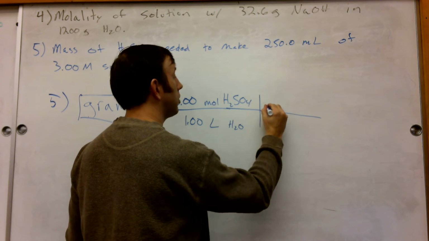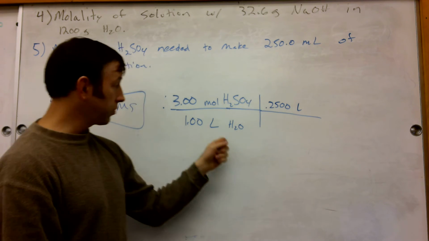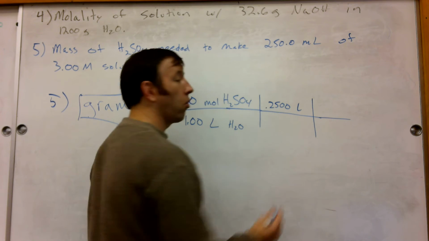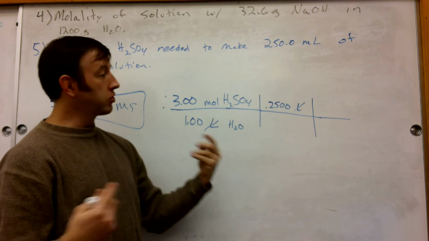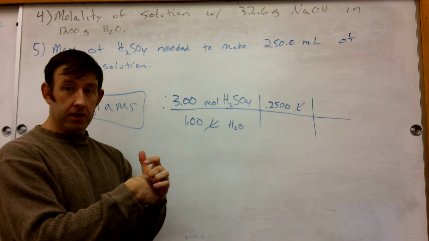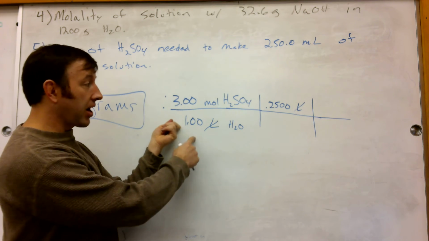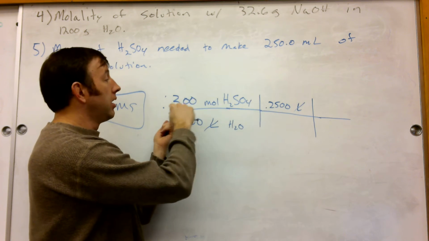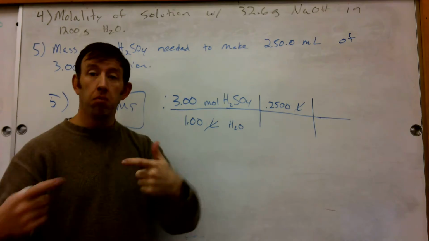So I'm gonna go ahead and say 0.2500 liters right there, right? Because I want to cancel that unit out. So that tells me if it's on bottom here, it needs to go on top there, right? That's also going to account for the fact that I don't want a whole liter, all right? So boom, boom. So now it tells me, if I was just to multiply right now, that would tell me how many moles of H2SO4 I need, right? Just because it's not going to be an entire 3 moles because I don't have an entire liter. Right? If I had an entire liter, it would be 3 moles exactly. I only have 0.250 liters, that's all I want to make, right? So this would tell me how many moles I want. I want my answer in grams. Can we convert moles to grams? Of course we can.